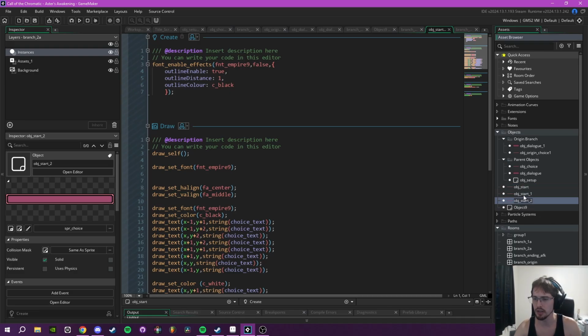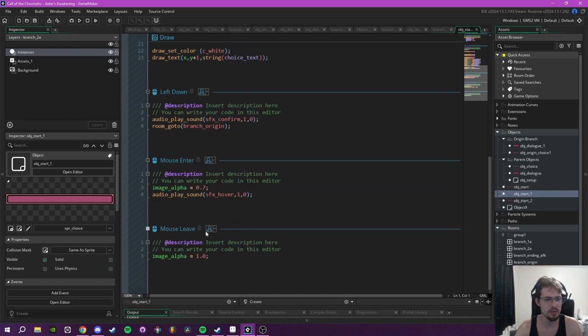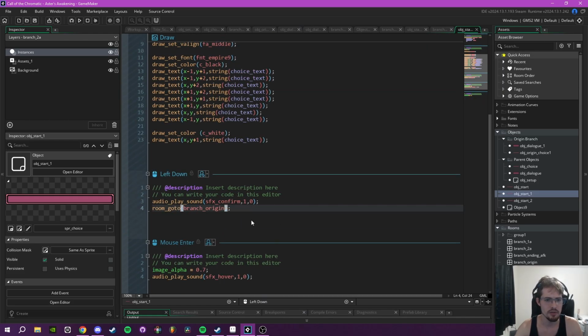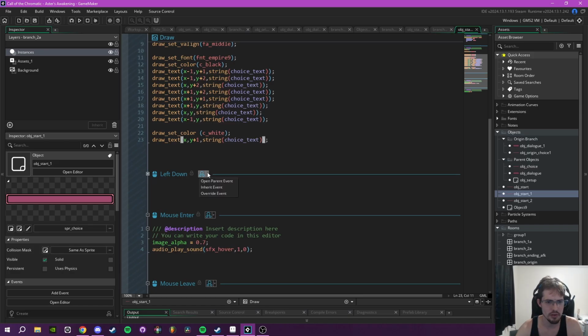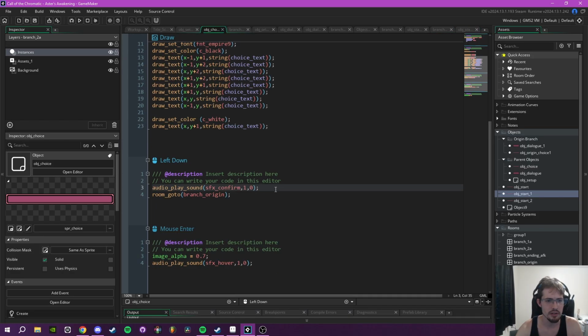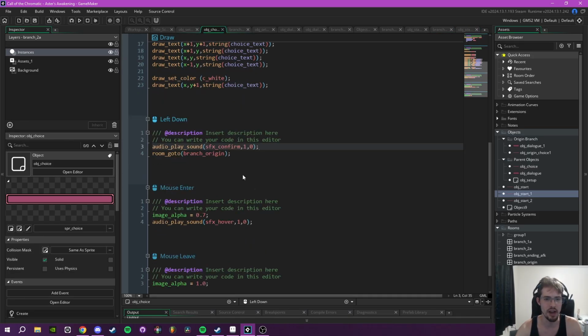We want to build more code today too, but while I'm working on these parent objects, we might get stuck a little bit having to redo some stuff we already did. Duplicate, duplicate. And then we'll go to this one. Left down. Yeah, that's so... Oh, it's because there's a lock. How do I unlock the lock? There's gotta be a way for me to do that. Open parent event? There we go. Got it. Wait, no. No. Okay, we're good.